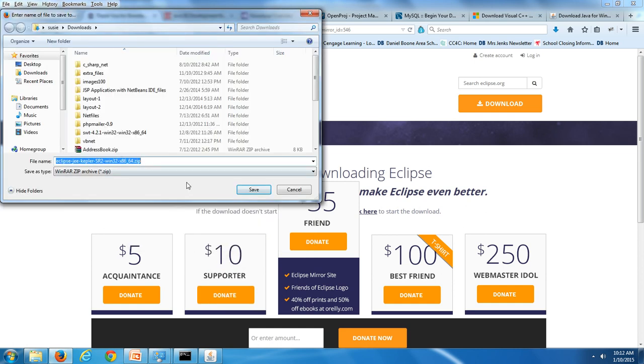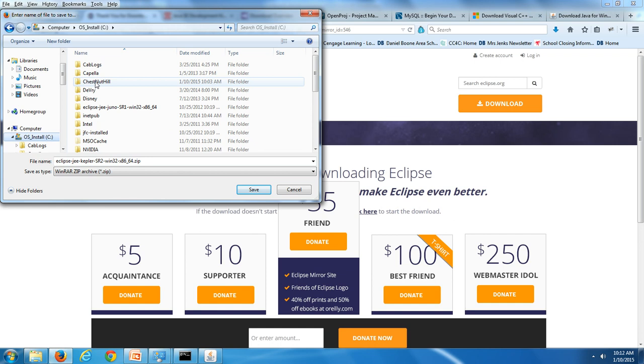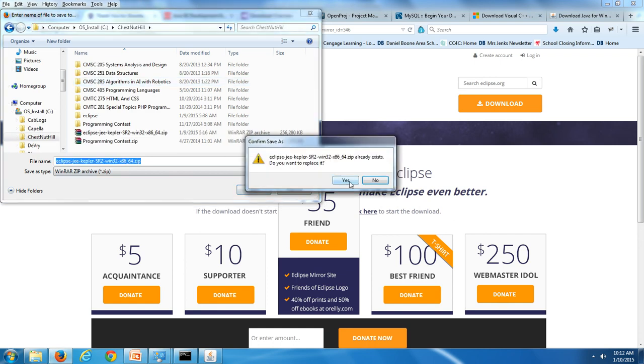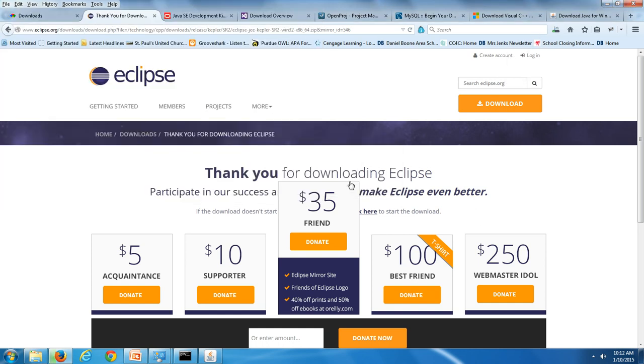And I'm actually going to save this file out onto my C drive in my Chestnut Hill folder. And I already have an Eclipse zip file out there, so I'm going to just save right over it. You won't have that. And it's saving.